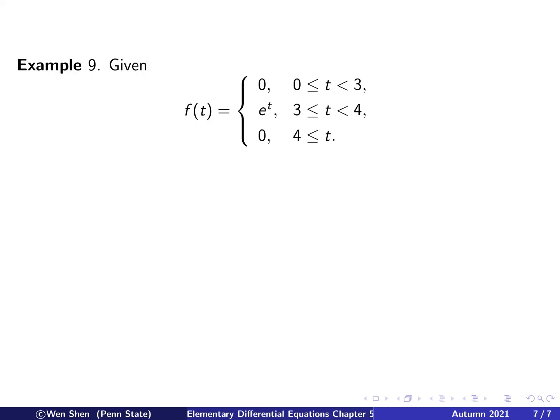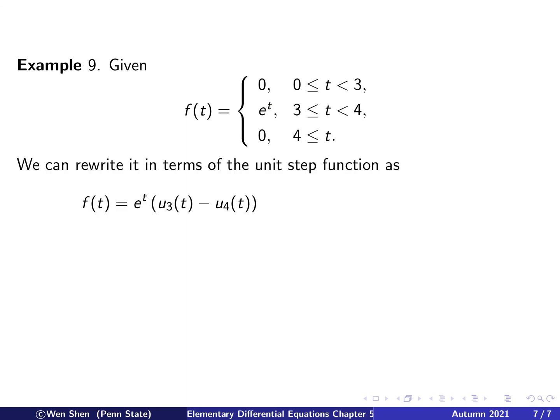Okay, so let's take one more example just to get really comfortable with this procedure. So here we have a function which is 0 outside the interval from 3 to 4, and on the interval from 3 to 4 it's e to the t. Okay, so we need to rewrite it in terms of the step function, and then we can just take e to the t times the rectangular wave that picks up this interval. So u_3 of t minus u_4 of t.